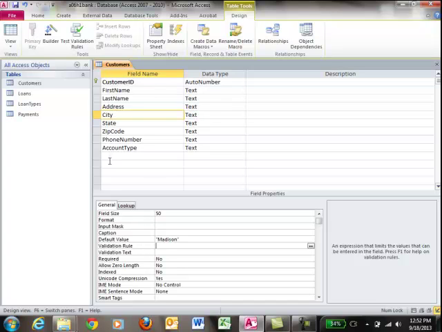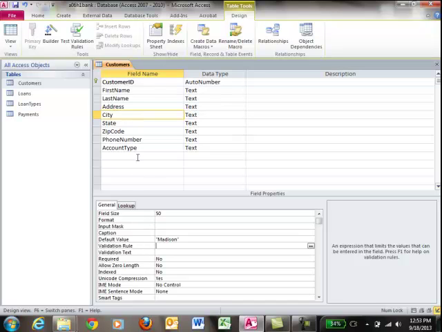Again, not all fields would need a default value, or be a good candidate for one. First name, last name, and address, everybody's going to be different, so those are not something you would have a default value for. City, state, possibly. Zip code, probably not. People are probably from different zip codes. Phone number, definitely not. So some of the fields are set up for that.